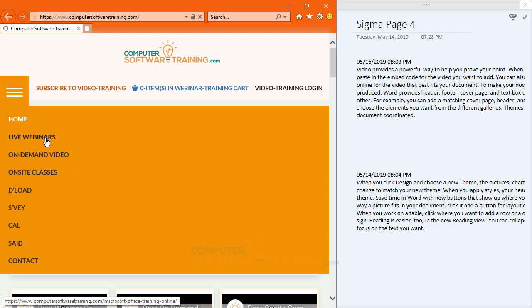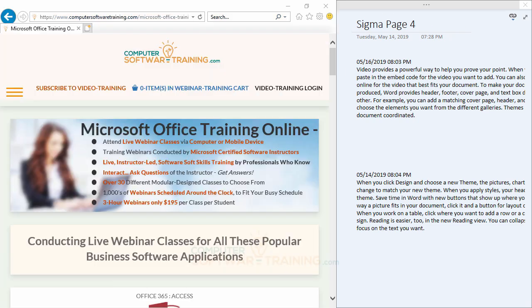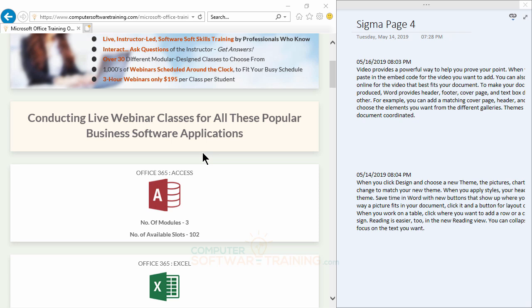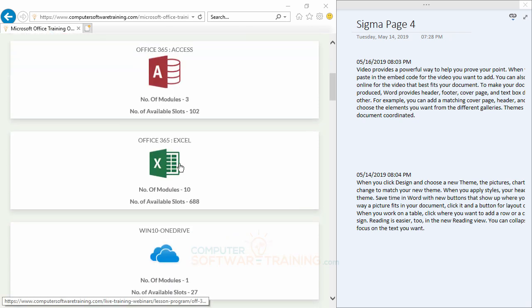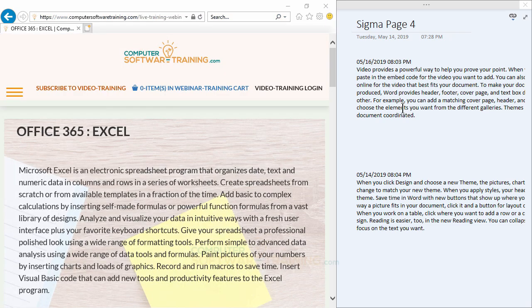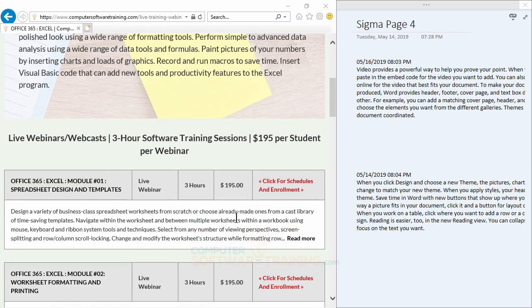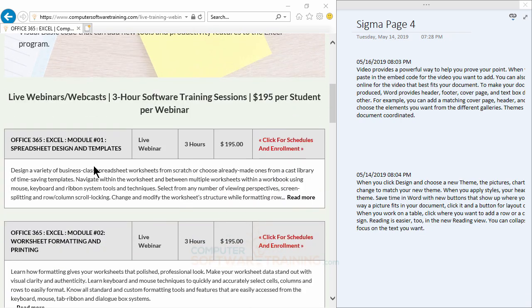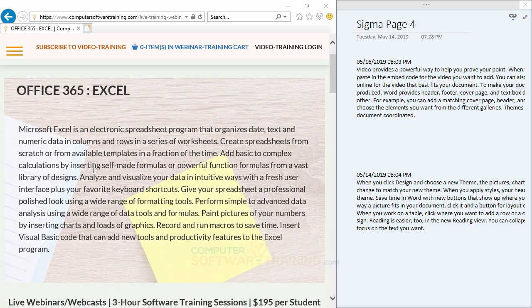That should come up there. There we go. And then we'll go over here to, let's say, Excel. Then we can scroll down and look at some of the outlines. So let's just say we want to link to this particular page here, okay?